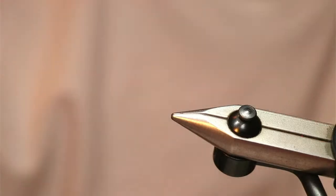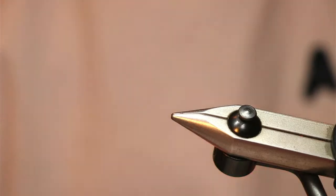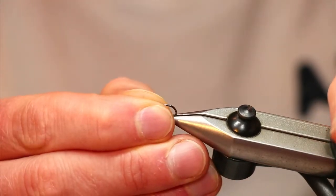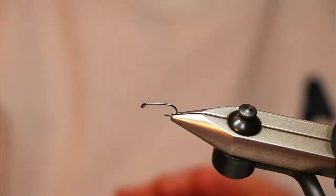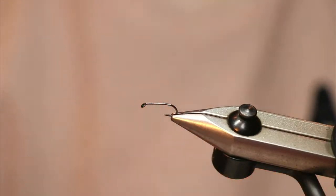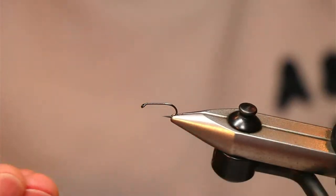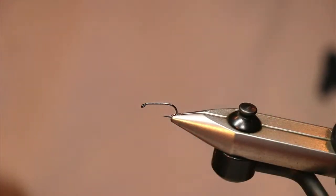So moving on, keeping it still subsurface, we're now going to look at a fly. It's a spider pattern. I've coined this one the green peacock spider, very simply because that is basically the materials that are involved.